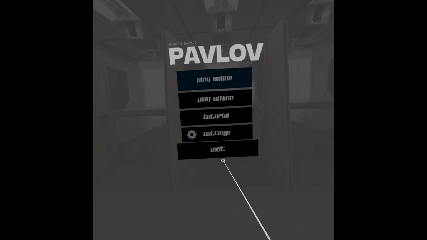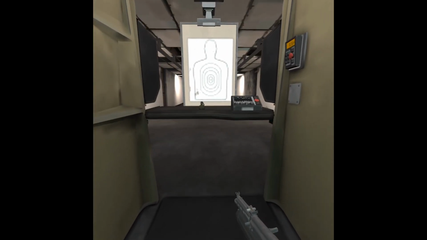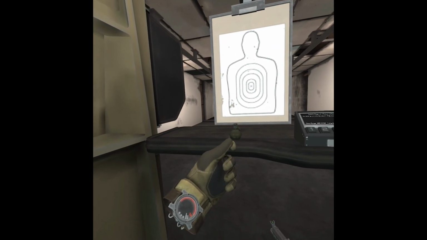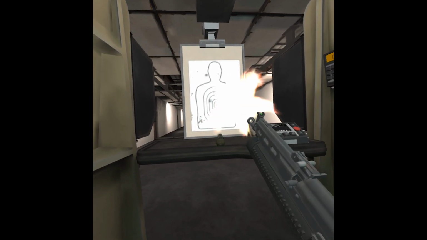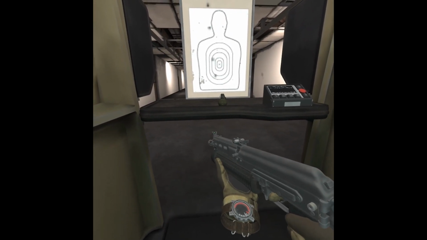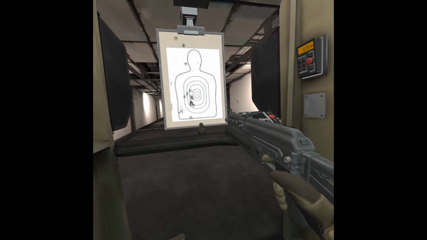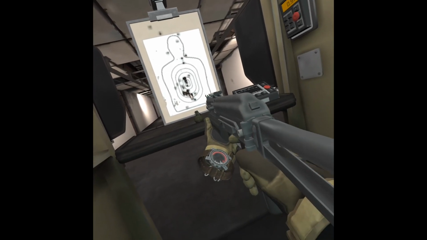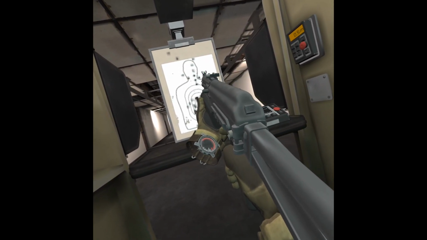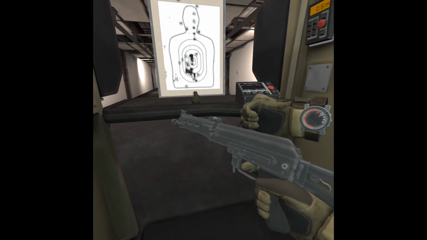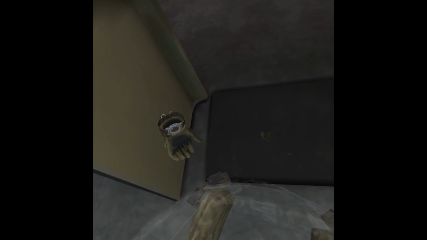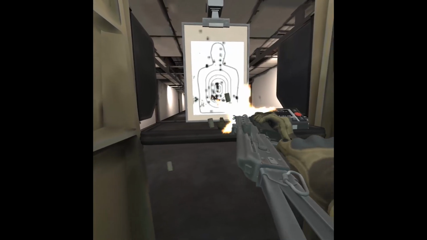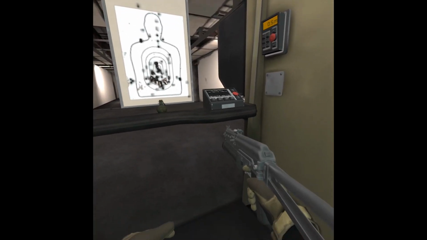Here we go. So I'm a bit low because I'm actually sitting down. Let's grab that. Ooh, that's not what I wanted. Ooh. Yeah, there we go. Ah, so if I just do one-handed, because my hand in real life is still, the recoil is pretty off the charts. If I hold it now, less recoil, and if I aim down the sights. Not awkward sitting down, but that is pretty darn awesome.